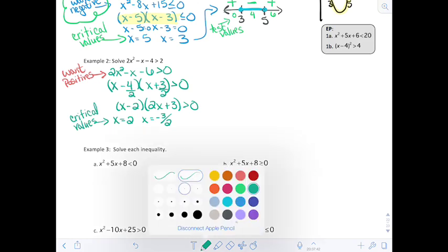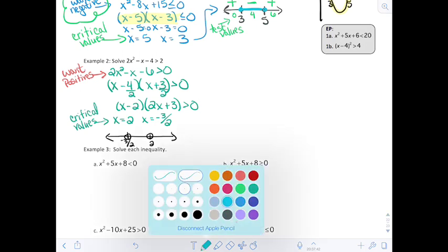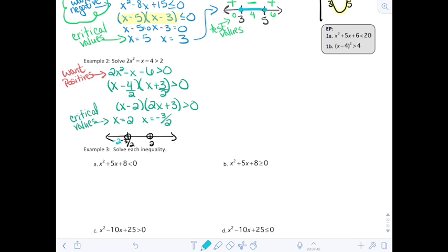So I'm going to set up my number line and look at each interval and test these values. So I have negative 3/2 and I have 2. I have open circles at both of these values because they cannot equal 0 according to my equation. Right here I have that it's just greater than 0. So now let's test. I'm going to pick negative 2 as a value to test, I'm going to pick 0 to test, and I'm going to pick 3 to test. And again, I just want to know if I have positives or negatives, and we are looking for positives.